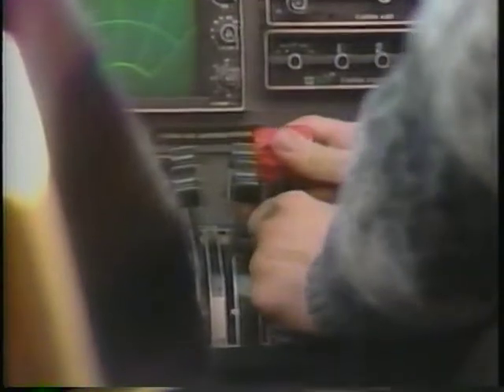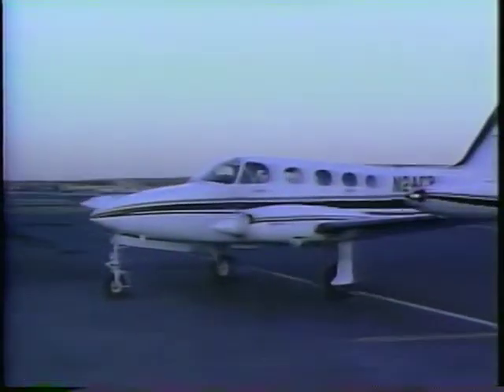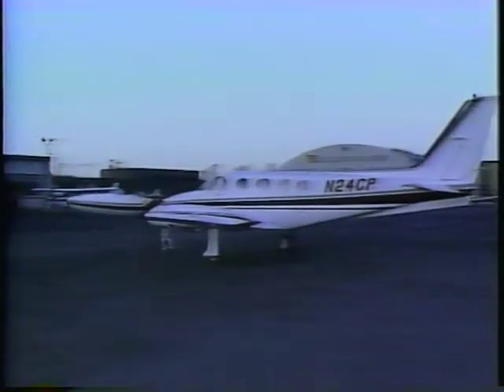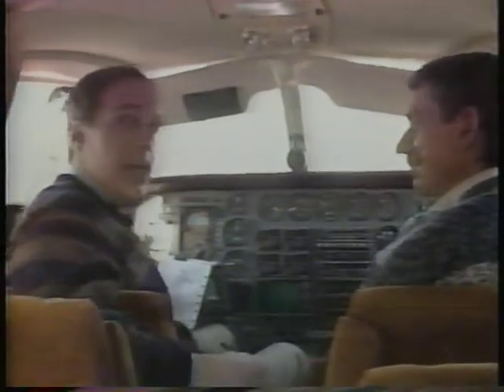Okay, Phil, now that we're back on the ground at idle power, let's make sure we're leaning the engines. Remember, any time you're below 75% power, you can and should lean. In shutting down, ordinarily a wise technique would be to run the engines at 1100-1200 RPM, then lean for best RPM and hold it there for a few seconds before you shut down. But we've been pretty well leaned on the ground, so I think we can just go ahead and shut down. Kaz, I can't thank you enough for sharing some very basic techniques on leaning with our viewers. And even if you're a renter pilot, you're bound to come upon a plane with an EGT, and hopefully what you've just seen will be very helpful.